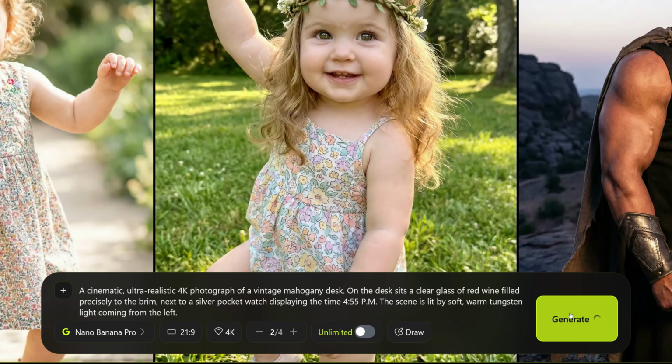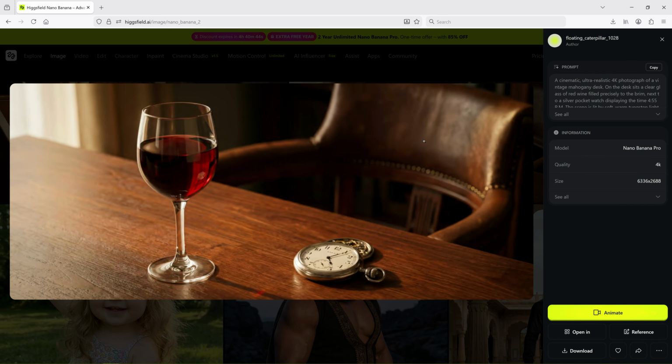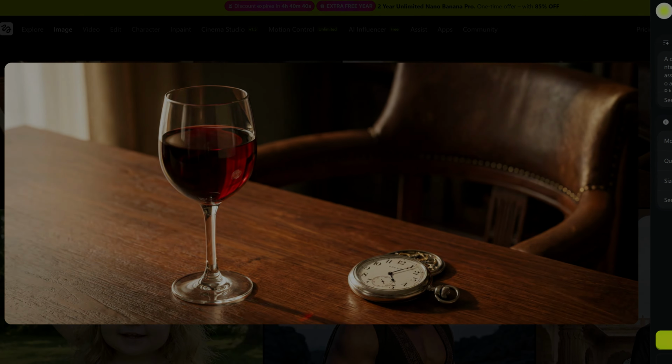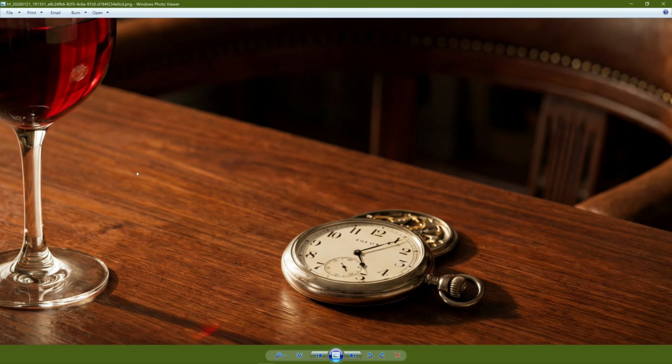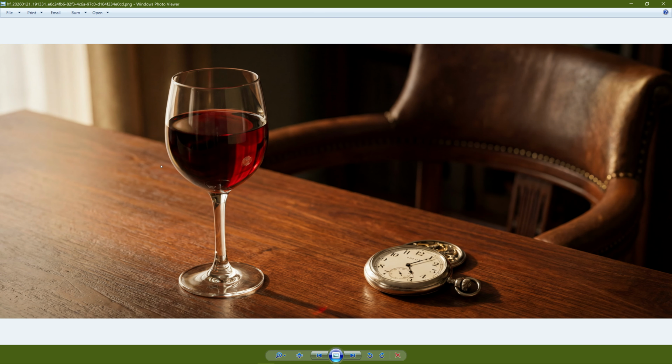Finally, hit the Generate button and wait. There. The resulting image is strikingly sharp, capturing every intricate detail with absolute clarity. With a shallow depth of field, the lens draws the eye toward the clock in perfect focus, while the background melts into a creamy professional bokeh. The result is an ultra-realistic cinematic experience that feels truly immersive.